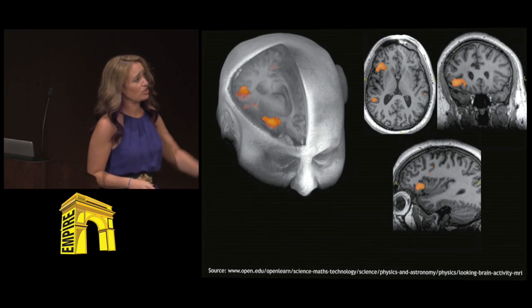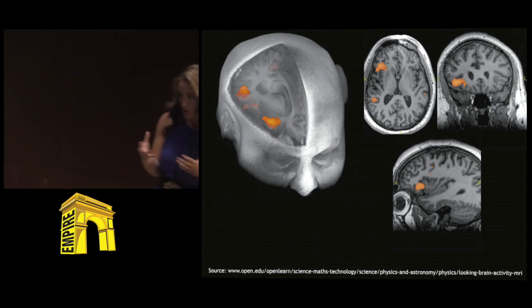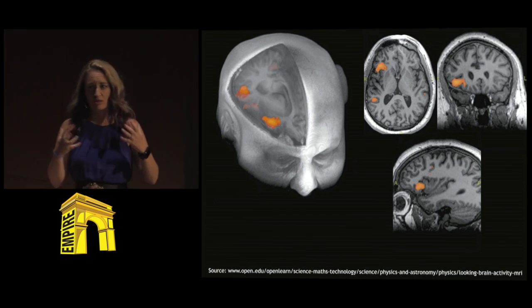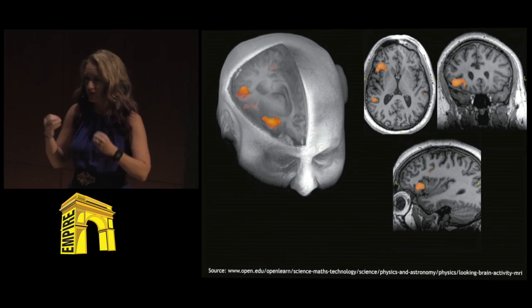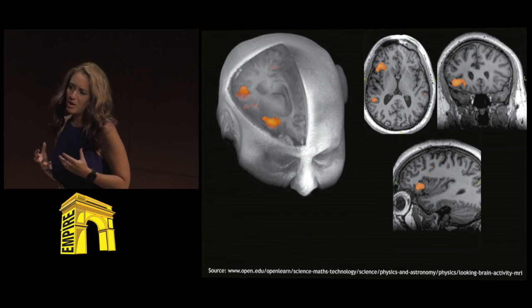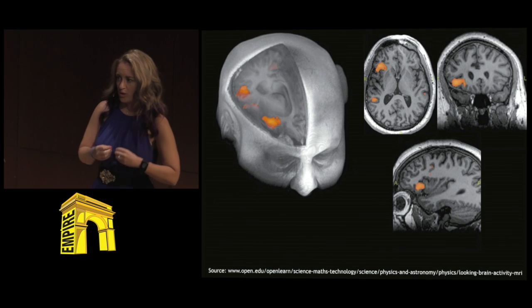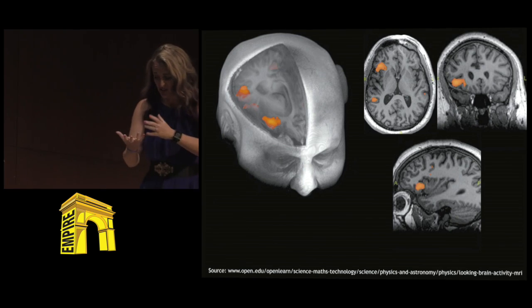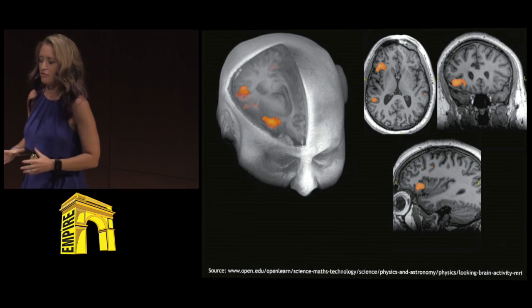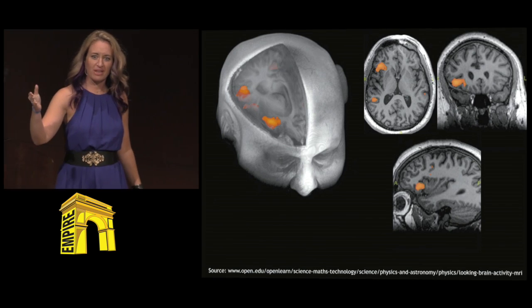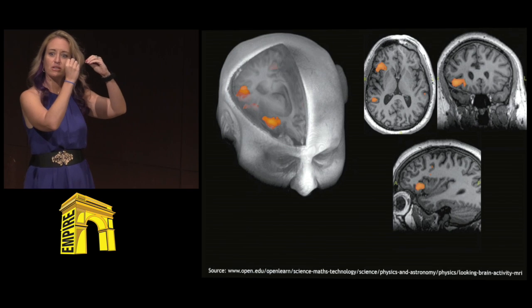These are actual images of fMRIs, functional MRIs. And so what typically happens during a functional MRI, it's based on the fact that when you're using a part of your brain and or a part of your body, blood is flowing to that area. So when you work out a lot, your face gets flushed and your arms get all swollen, it's because that's where the blood is flowing. When you're thinking about something, that's the area of your brain that's activated, the blood flows there.